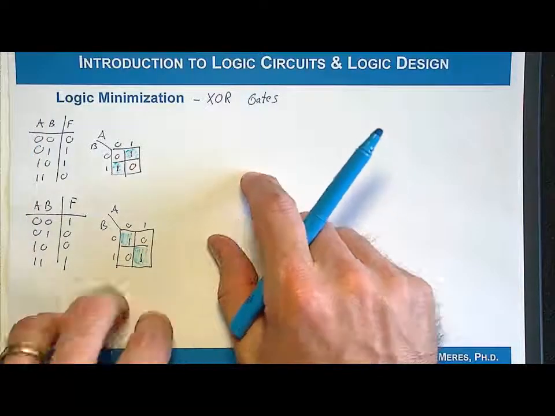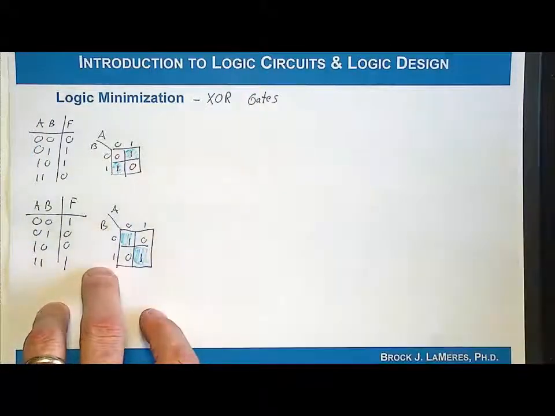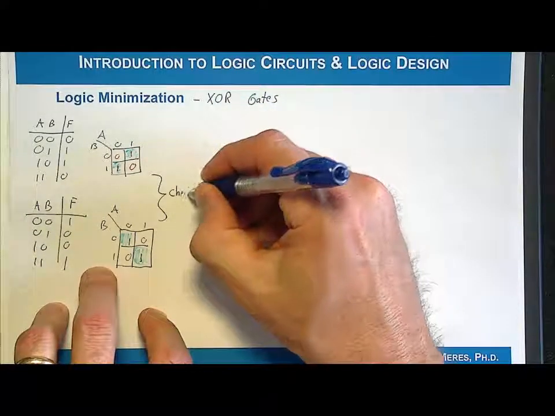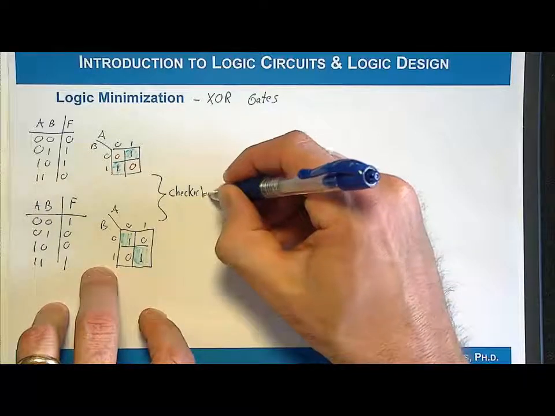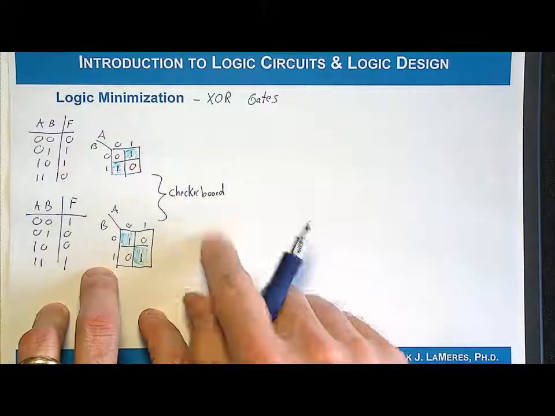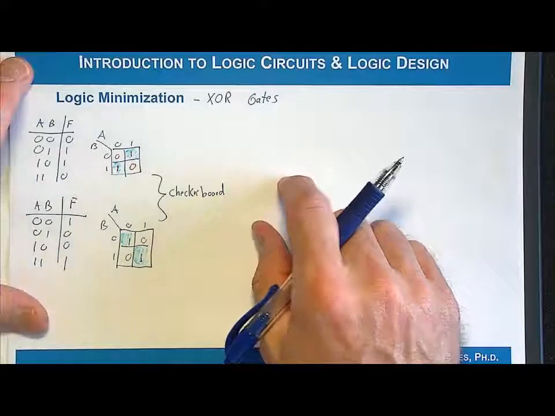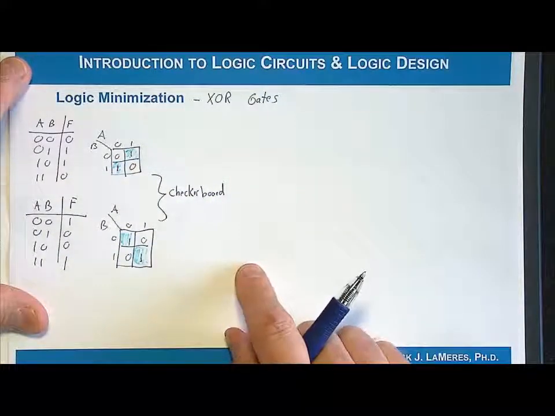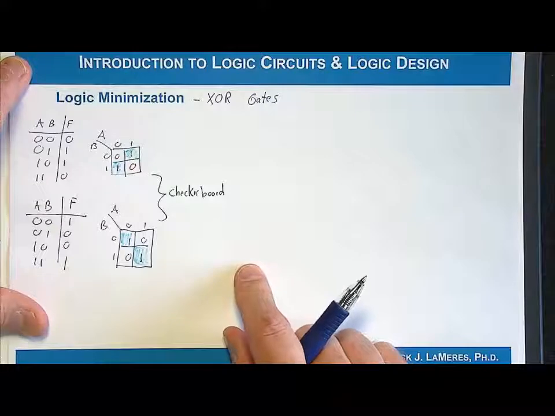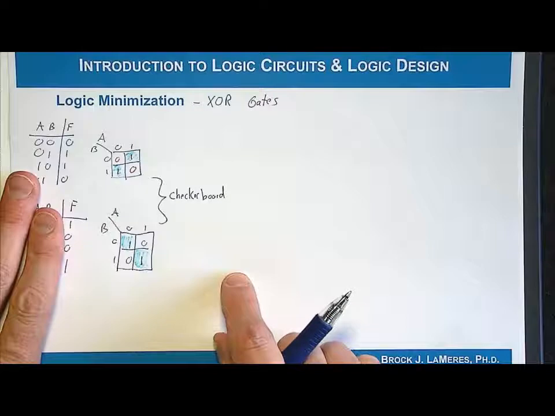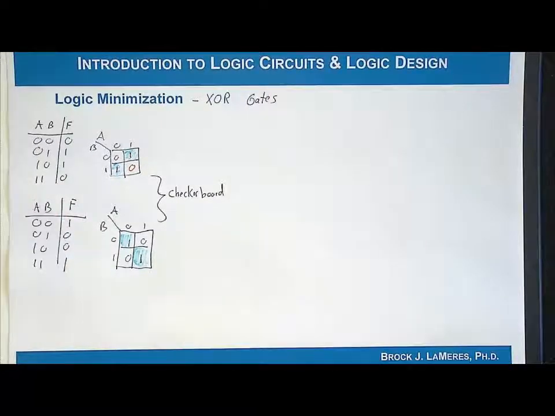But what's interesting is that these exclusive OR and exclusive NOR gates tend to form a checkerboard pattern when put into a K-map. We can use that property to recognize when we have exclusive OR gates. There's no procedure for this other than knowing what the checkerboard patterns look like, but we can list out some of them to start looking for.